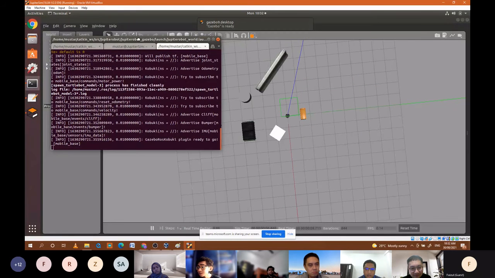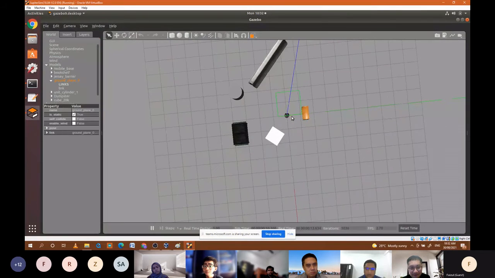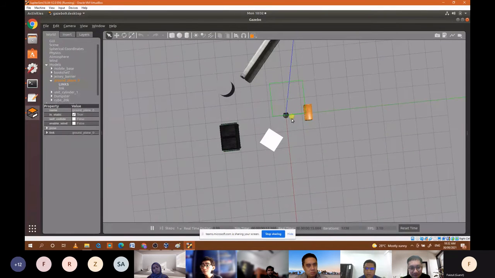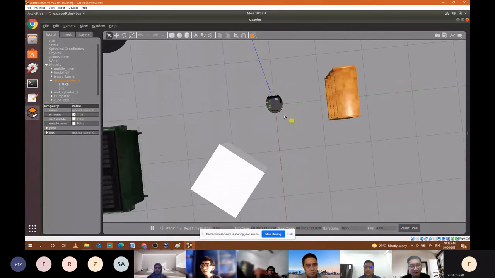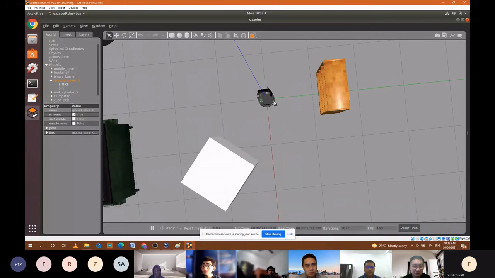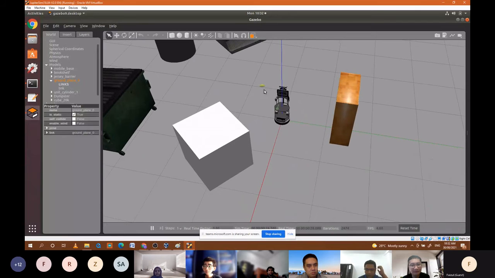Good, so we can scroll it down in there. As you can see, it starts to get slow, because it's like VirtualBox. Okay, and this is the Jupyter robot model. In fact, you can have the arm if you specify the arm.